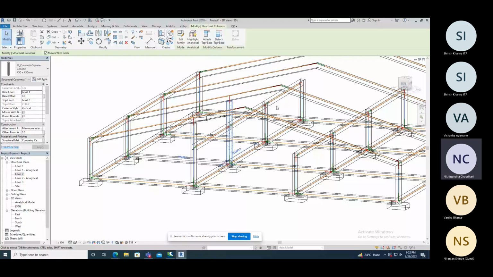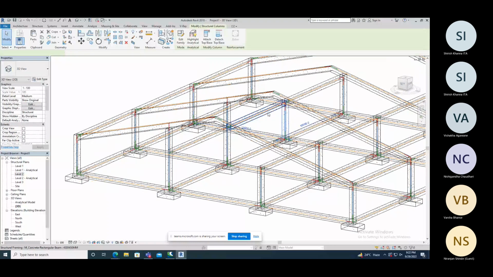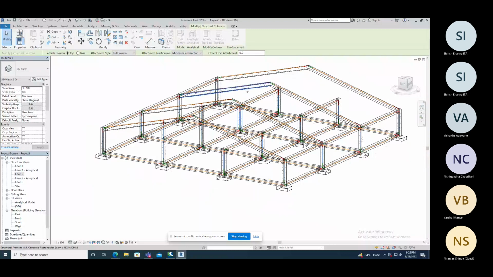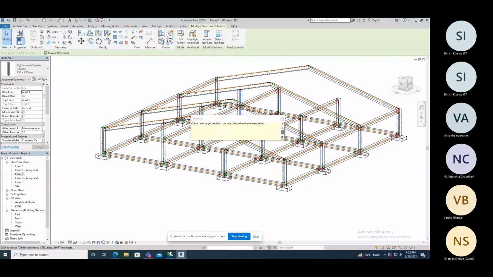Can we do it by multiple selection, Suresh? No. Multiple what? See, I'm using, suppose, all the columns, but I'm using only top with a single click. Yes, I know. So the top we have, then we can. Suppose we have a roof, so we can attach all the columns at the roof at once. Yes. But these are separate beams, so we need to select them separately. Clear? Like this, you can attach them.